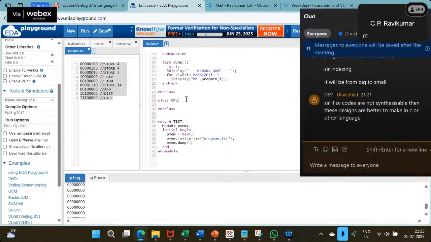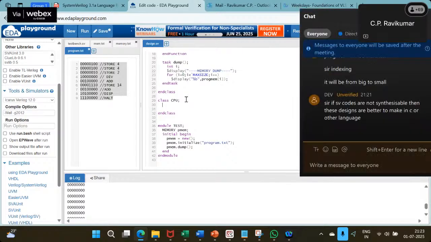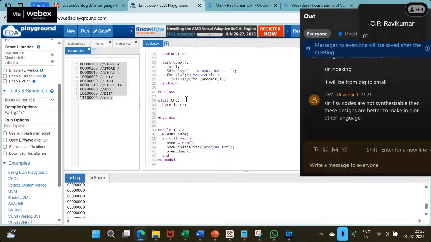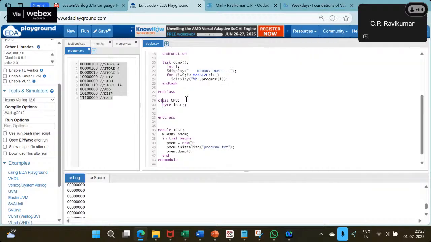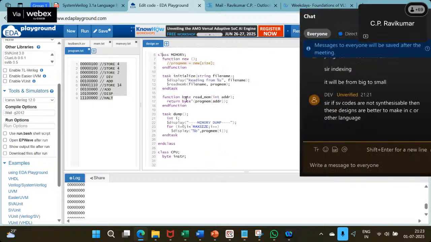So what is the CPU? What is its job? Maybe we'll require an opcode for instruction, okay, which is a byte, right? And then it requires a stack pointer, which I think is okay. So stack is inside the CPU. Again, unfortunately, stack may have to be defined outside. I'm not sure.